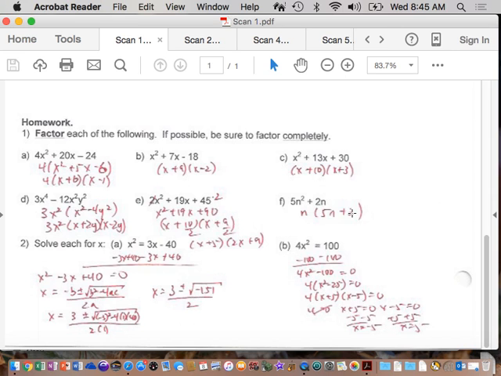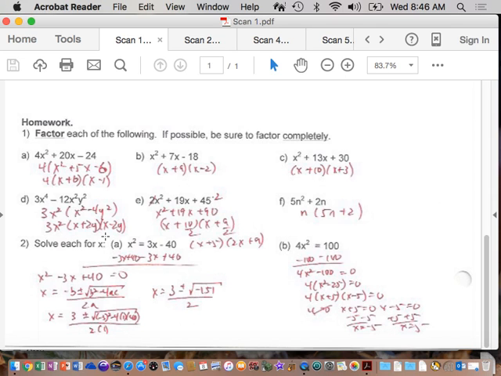I'm sorry? D, again, look for a common factor. They share a 3x squared in common. Right? We always do that first. I pull out the 3x squared and I have x squared minus 4y squared left. And you need to be able to recognize that it's the difference, because of the minus sign, of two perfect squares, because I could square root both of those. So the square root of x squared is x and x, and the square root of 4y squared is 2y and 2y. So I get x plus 2y, x minus 2y, and also the 3x squared I started with. Okay?